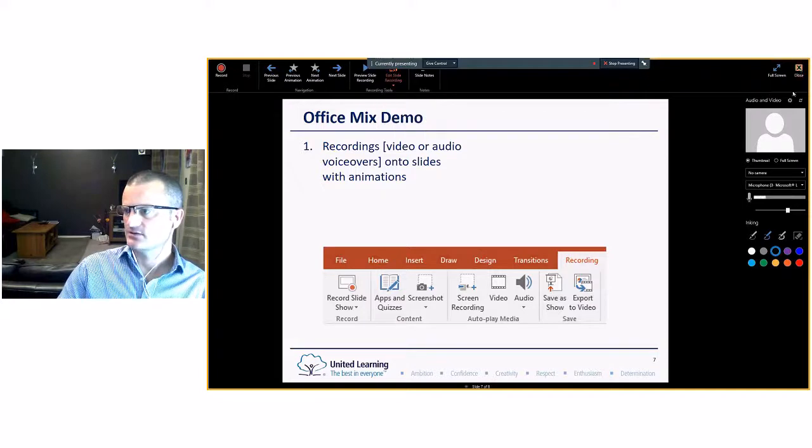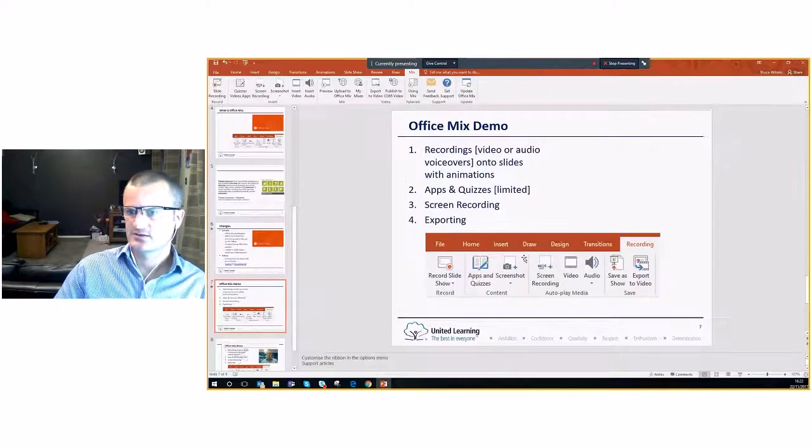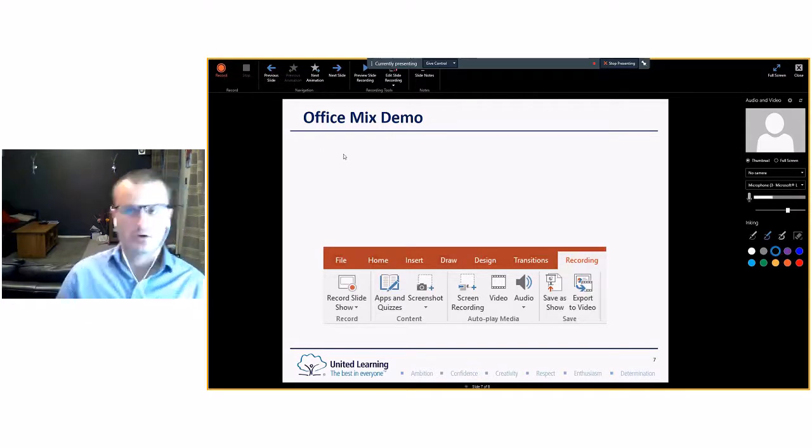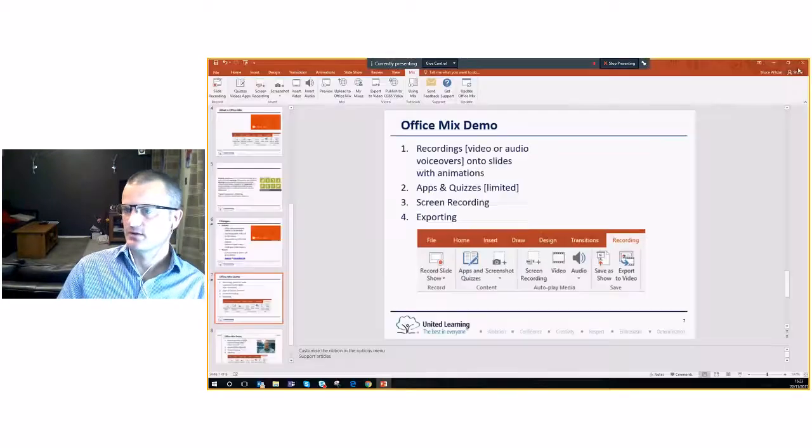Let me just close that interface. So just to go over that again, you're in the Mix tab or the Recording tab. You go to Slide Recording. You get a completely different interface which looks like that. You choose your camera, you choose your microphone, you choose your inking tools, and then you basically hit record. You work through your animations or multiple slides, and then when you're finished, you'll end up with a stop button there. You hit stop, and it will basically create a slide with a video voiceover within it.